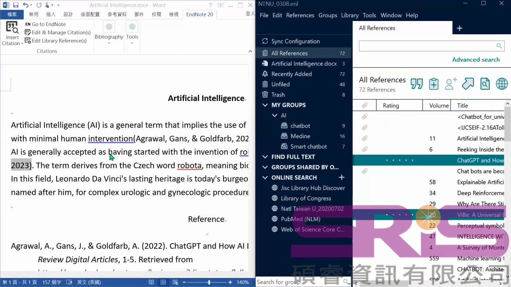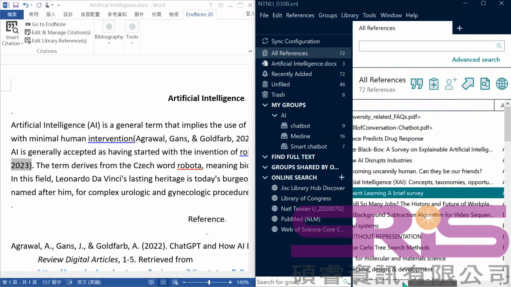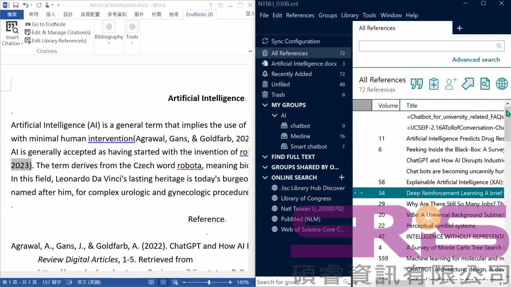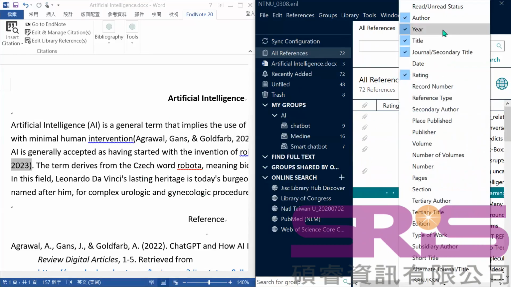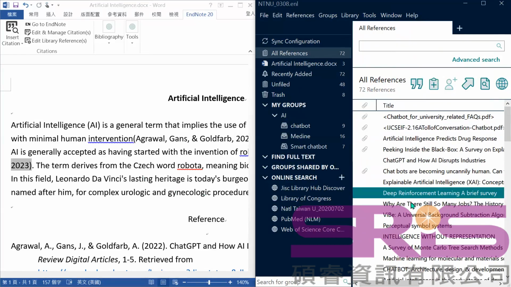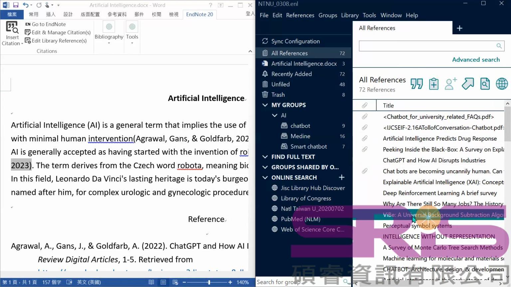You can just have your Word and library on the left-hand side and right-hand side, and just choose the one you think is very suitable for your article, so you can just drag and drop.